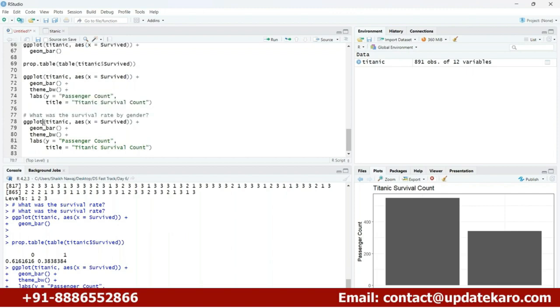Here all the code is the same. In the Titanic data we are using, on the x-axis we now want our gender, and here gender is going to be the sex. Second, I want to fill the bars, because we want to check the survival rate, so I'll fill by survived.